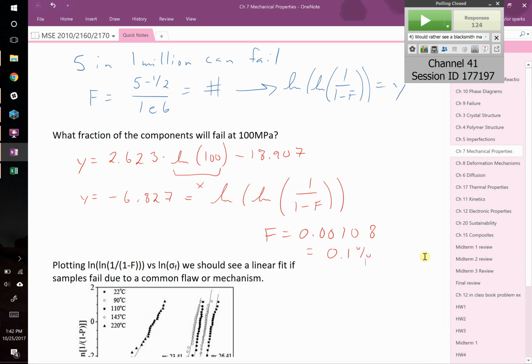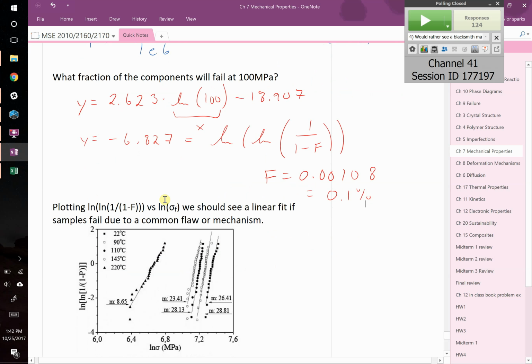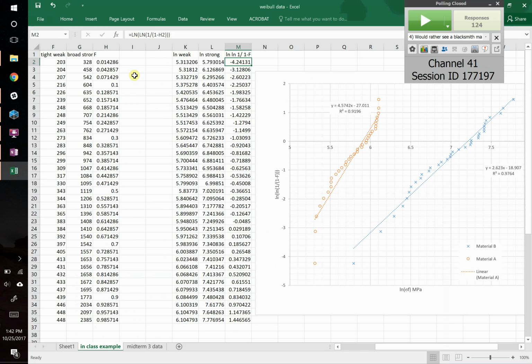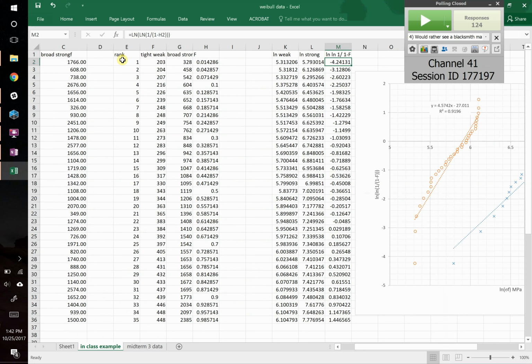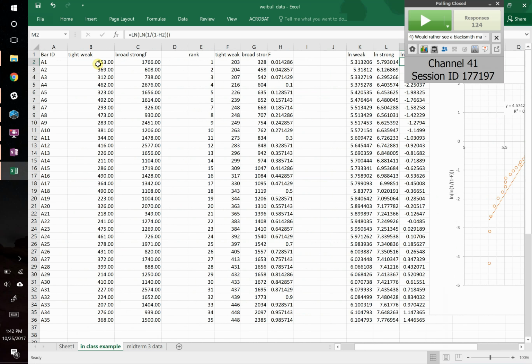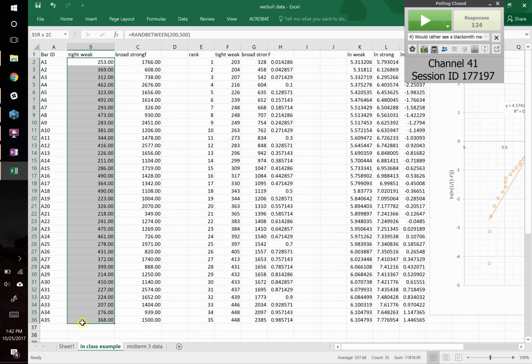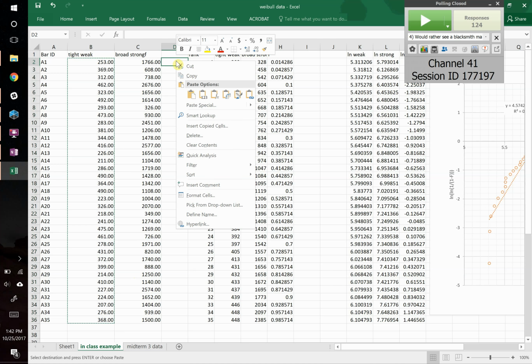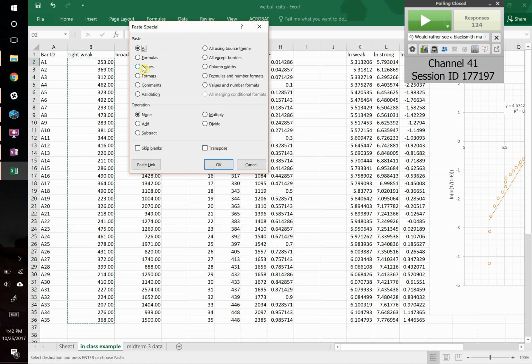Arthur? For the homework, are we also supposed to use Excel to do what you did? Yes. Are we going to have to learn how to use Excel? The trickiest thing you have to do is, your data is not sorted yet. So you'll first need to grab this thing, copy it. I'm just going to put it right here for a minute. I'm just going to do a paste special. I'll make a video on how to do this after class.